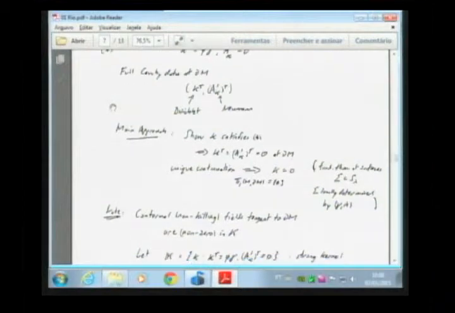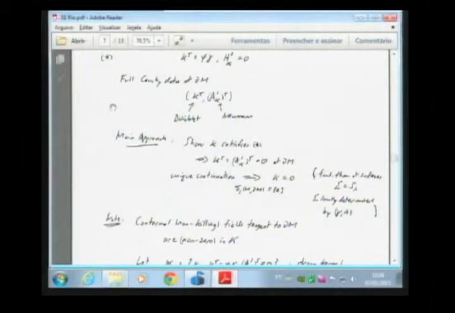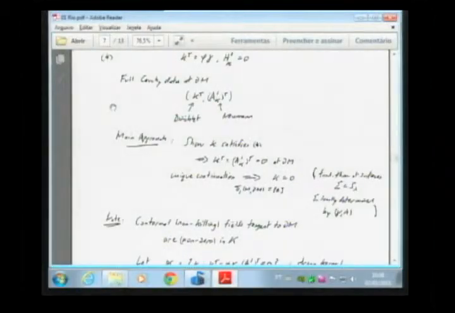So here's a little warning: things are going to be somewhat tricky. Note that if you have conformal Killing fields tangent to the boundary, and these are non-trivial conformal Killing fields, namely they're not Killing vector fields, then these generate non-zero elements in this kernel. So this kernel is going to be non-trivial whenever you have non-trivial conformal Killing fields.